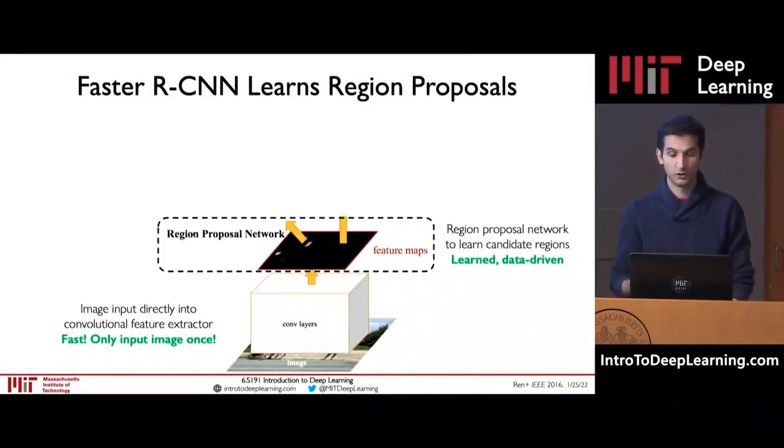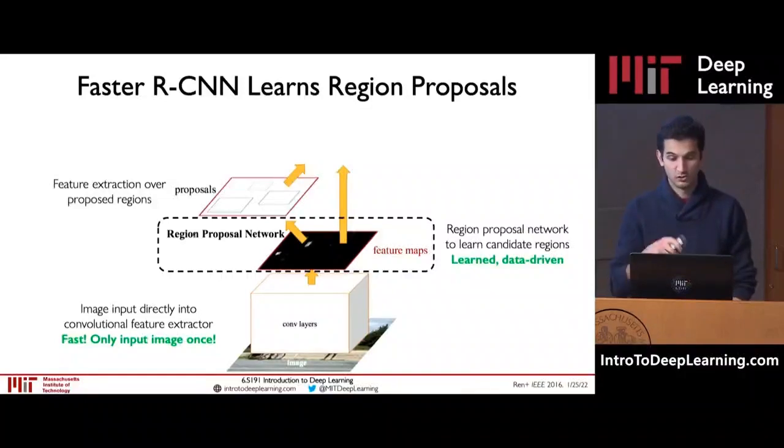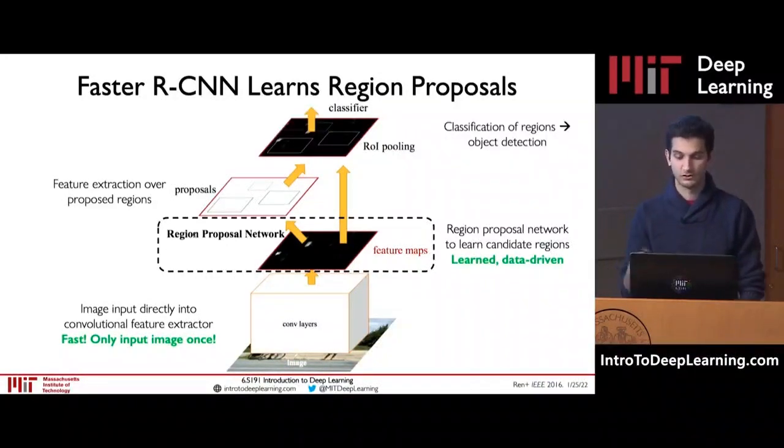Now that region proposal network is completely learned, and it's part of our neural network architecture. Now we're going to use that to directly grab all of the regions out and process them independently. Each of the regions is going to be processed with its own feature extractor head, and then a classification model will be used to ultimately perform the object detection part. Now it's actually extremely fast, much, much faster than before, because now that part of the model is going to be learned in tandem with the downstream classifier.